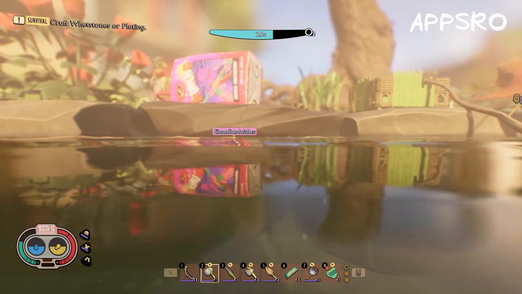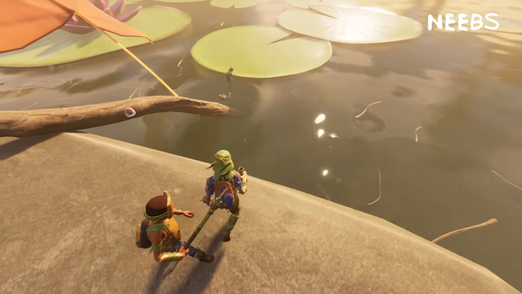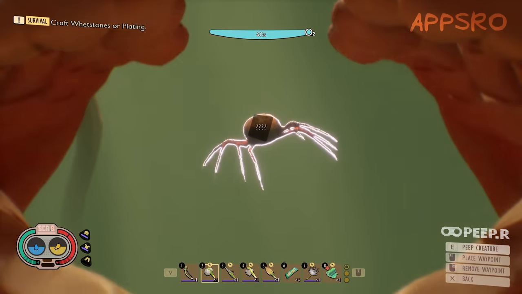Nope. Oh, boy. Get out. Get out of the water. Get out the water. What's going on? There's a spider. Spider in the water. In the water? Okay, hold on. What? Get up here, you little guy. How big is it? I don't know. Hold on. Can I keep it?